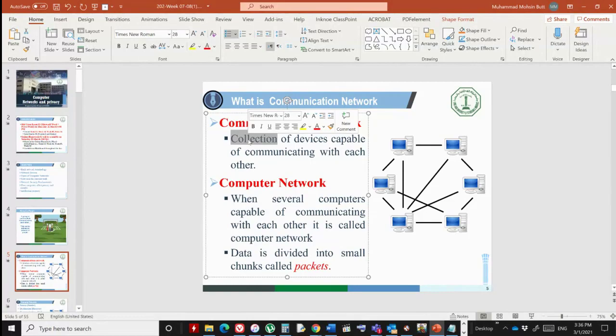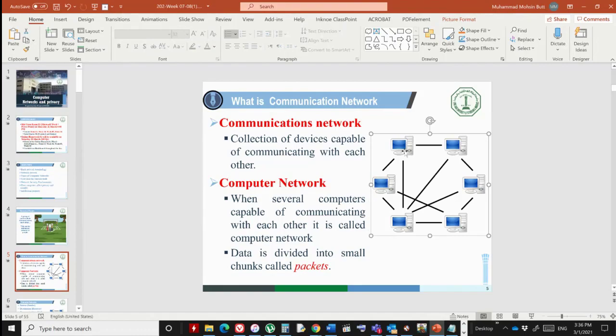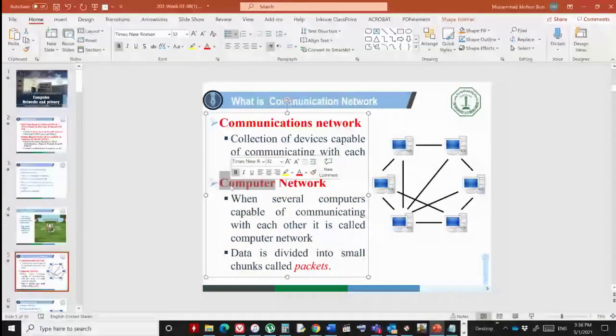If the devices we use are mobile phones, in that case we call it a mobile network. If the devices we use for communication are ATM machines, like in the banks, we call it an ATM network. And similarly, if the devices used are our computing machines, our computer systems, that is called a computer network.